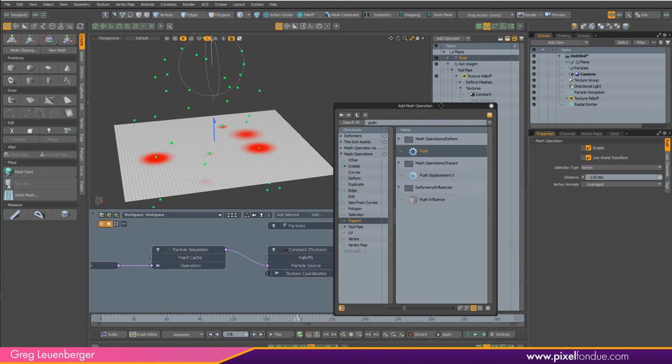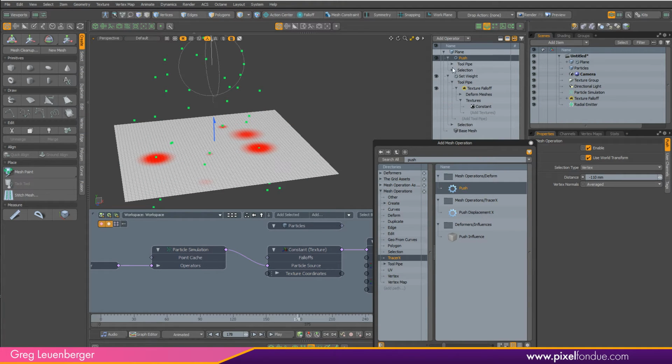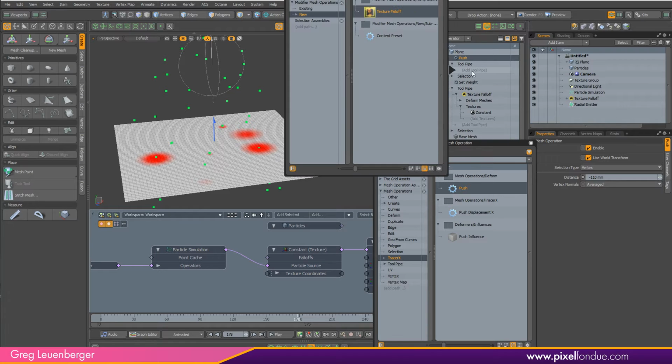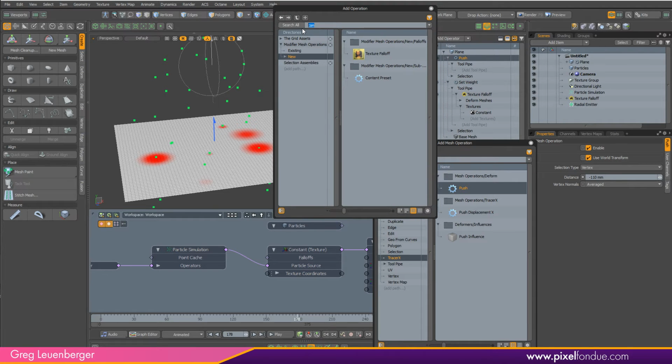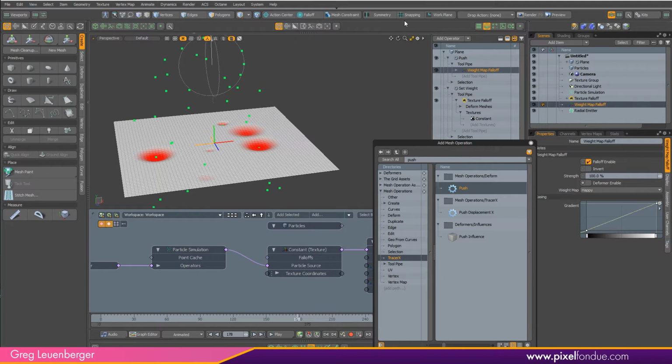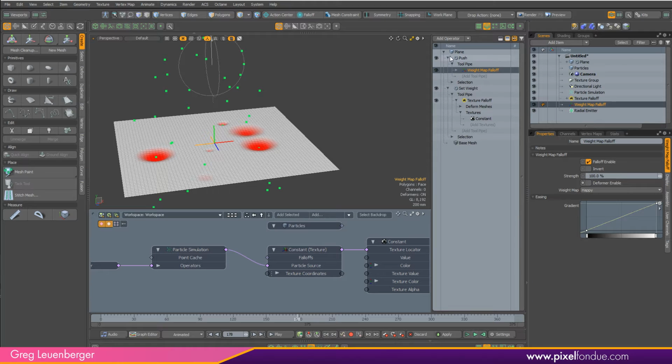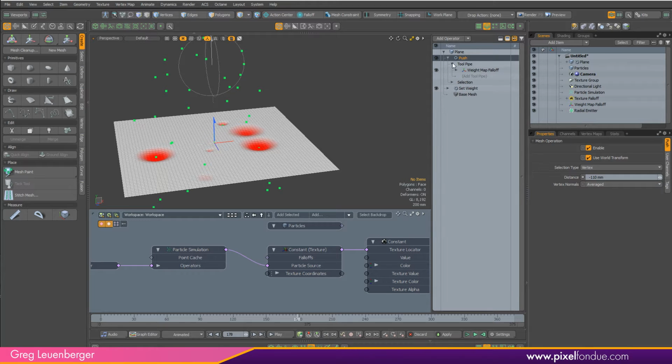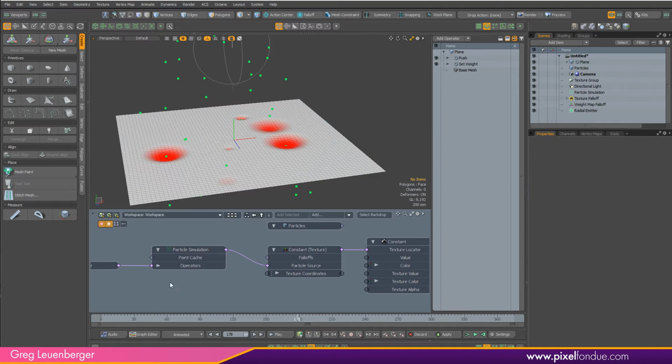And I want to use a weight map falloff. So scroll down on push and go to the tool pipe and add a new tool pipe here. Delete our search characters there and do a weight map falloff, and we're going to select happy. There it is, happy. And so now we've got a weight map created down here in the stack, and then we're using that weight map for the push operation there. And so there we go. Boom, boom, boom, boom, boom. And we can take this wherever you want.